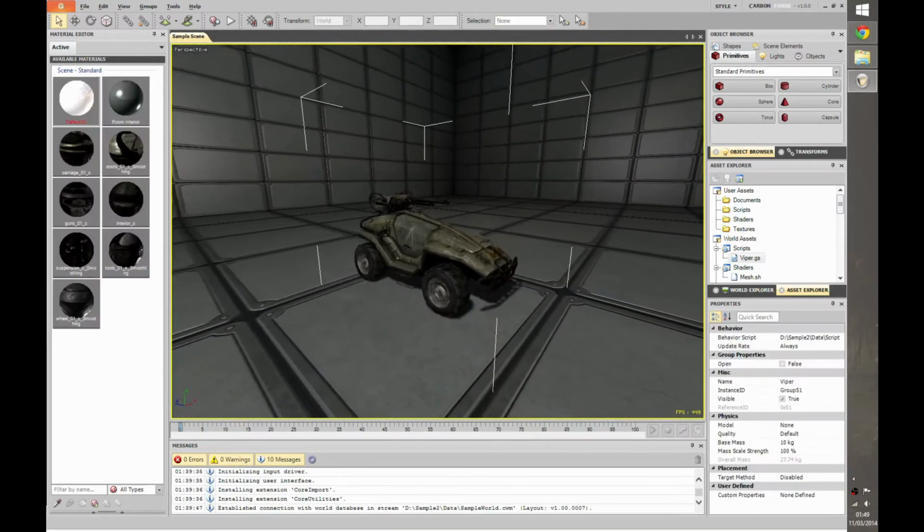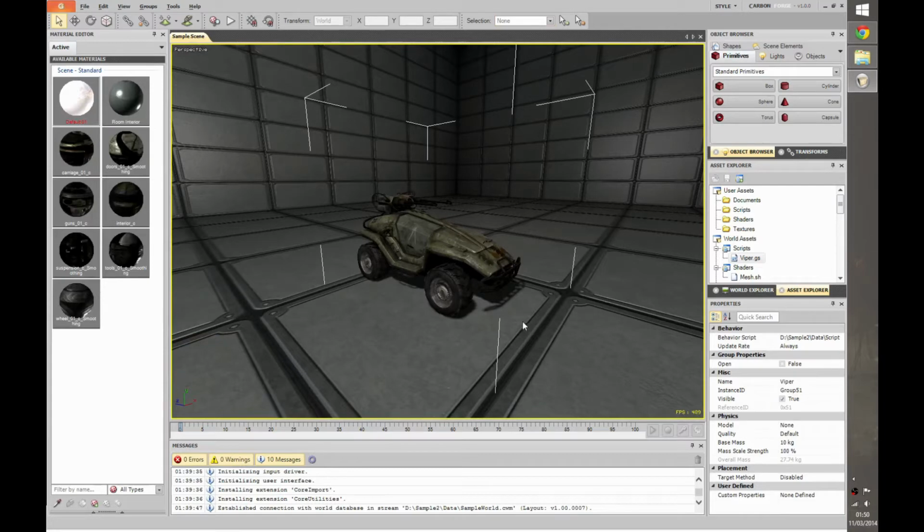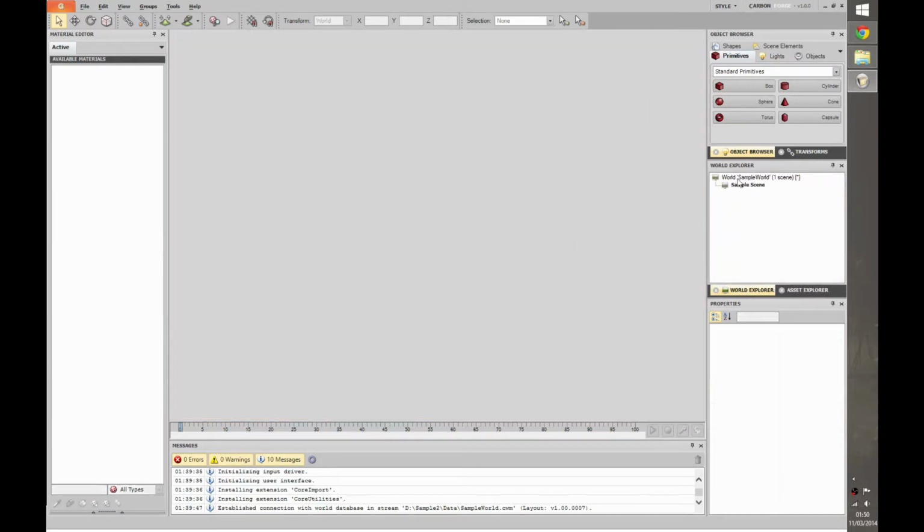So a little bit later in this video I will be returning to this scene and we will start expanding it a little bit more. But for right now I'm going to create a new scene so that we can take a look at setting up a navigation mesh and playing around a little bit with the navigation controls so that we can get a little bit of movement in our scenes. So let me do that. I'm actually going to close this scene and I'm going to create a new one.